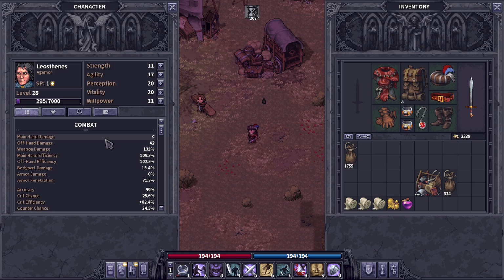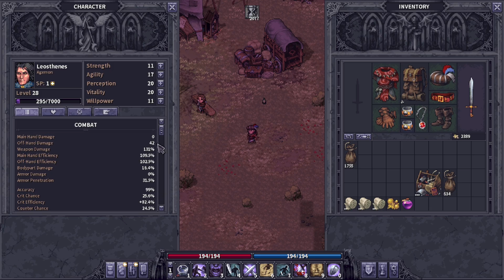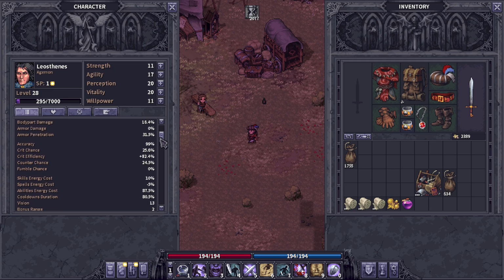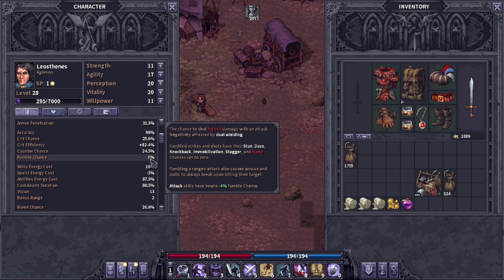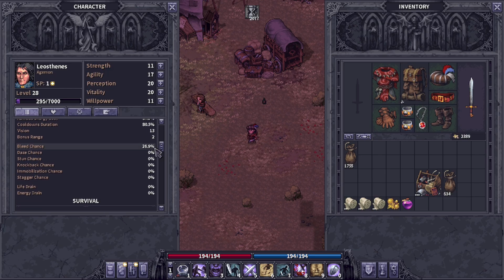So to start us off, let's take a quick look through the combat here. I'll just point out a few different things. We have 131% weapon damage at 42. We've got about 99% accuracy with no abilities up right now. 25% base crit with 82% crit efficiency. A decent counter at 24. A 0 fumble chance. Low energy cost and lower cooldowns with this particular build.